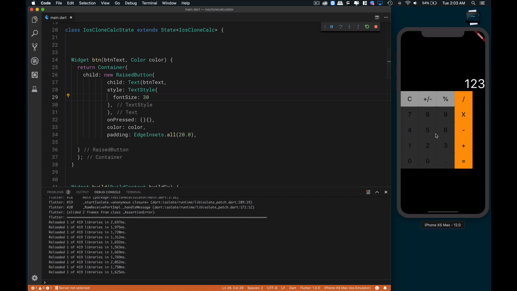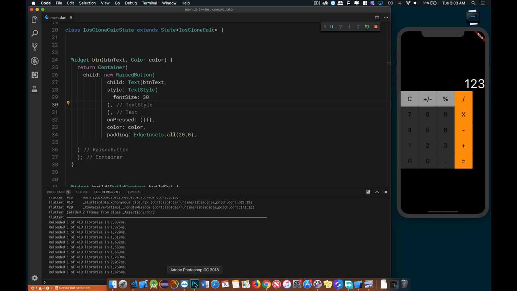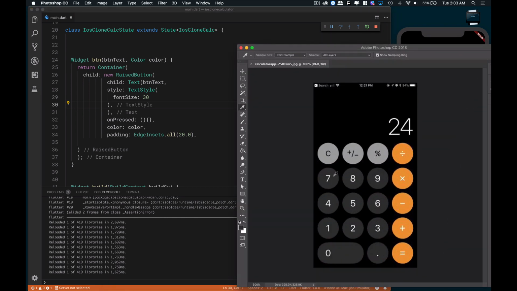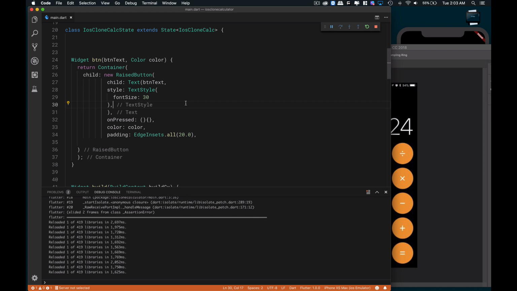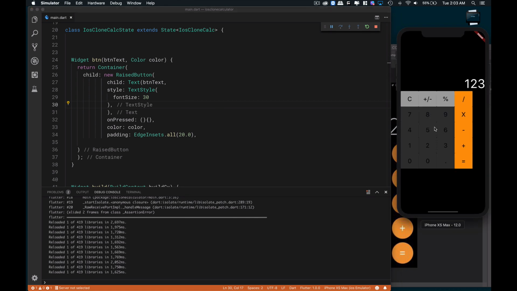Okay, now this is the layout. The color of the fonts is white and these are black, so leave it as black or white, it doesn't matter.